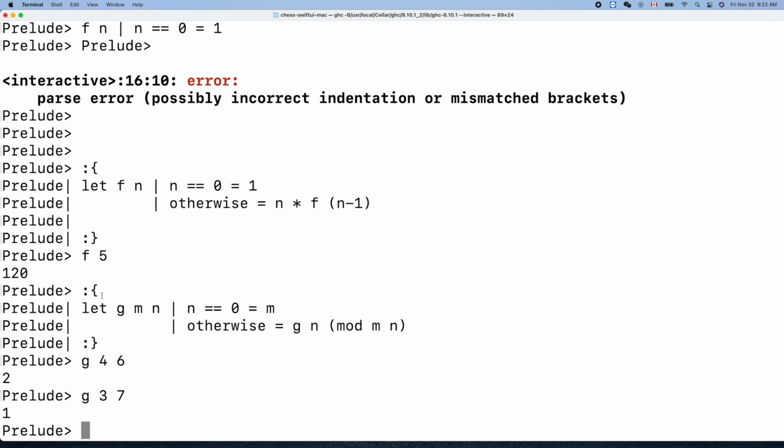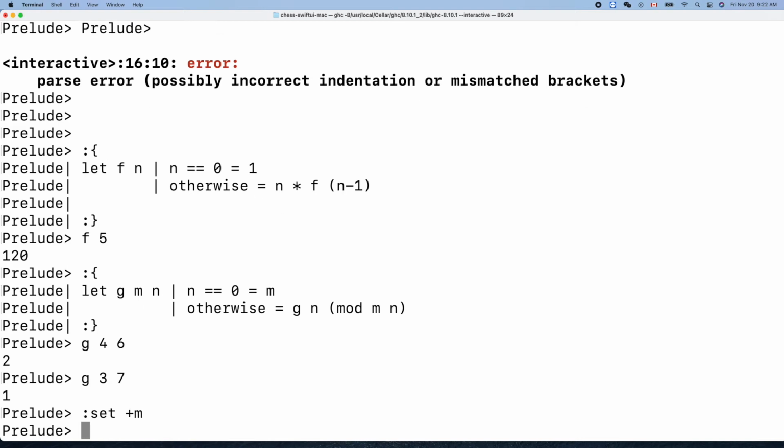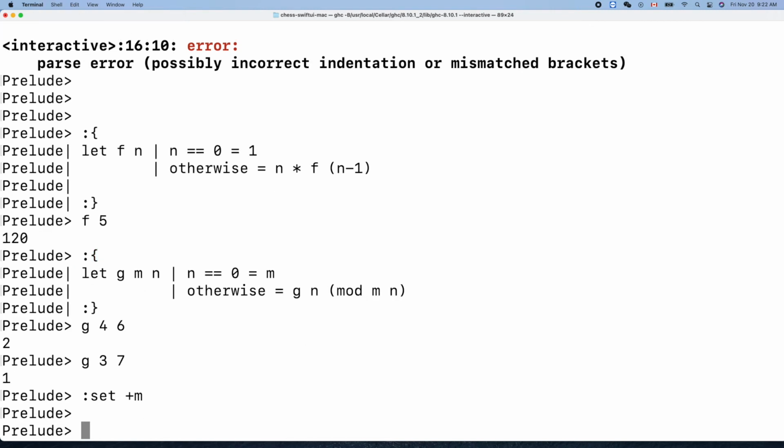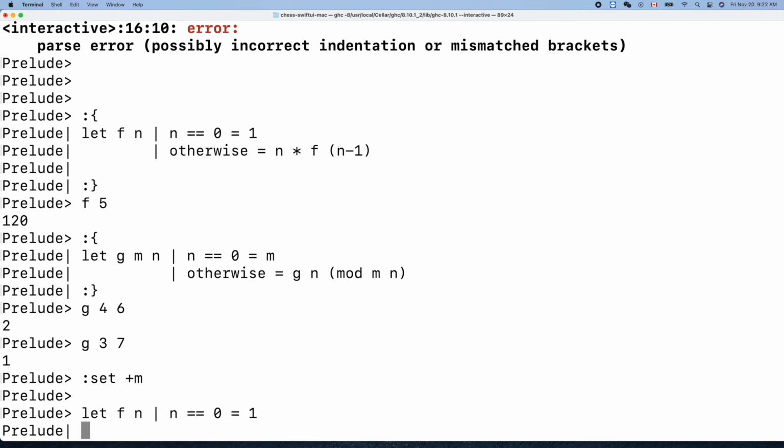Now, what's the other way to do that? We can set plus multiple line like that. Now we don't need this. Let's try it again, but we still need let. Okay, so let's try let fn factorial n such that n equals 0. The value is 1. You see, enter, right? We still need to line up there.